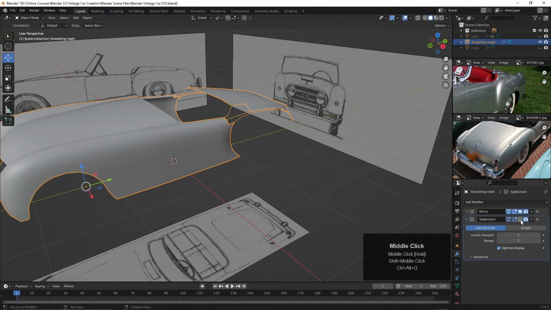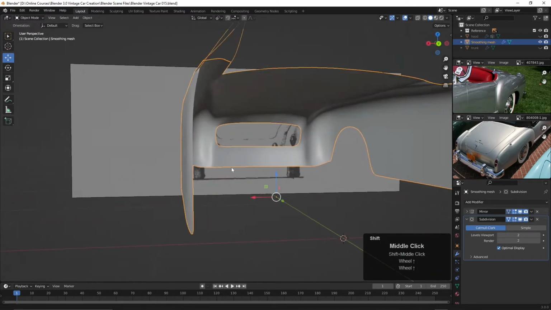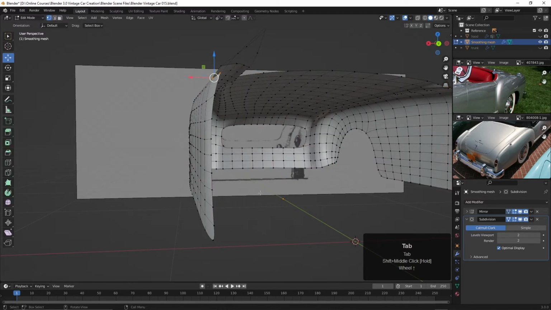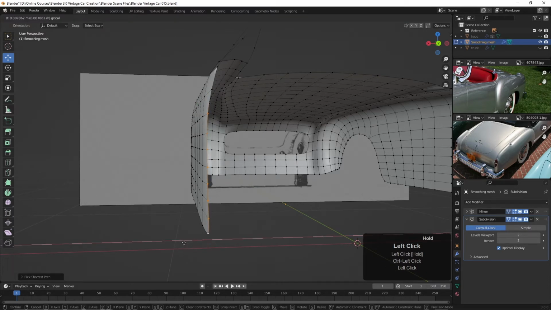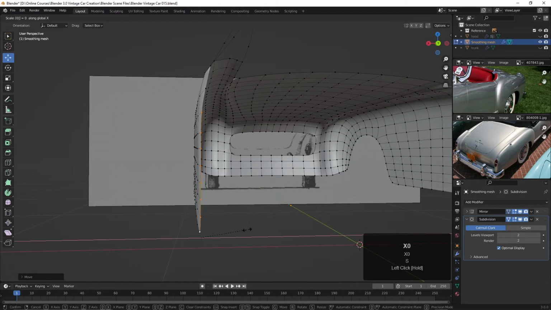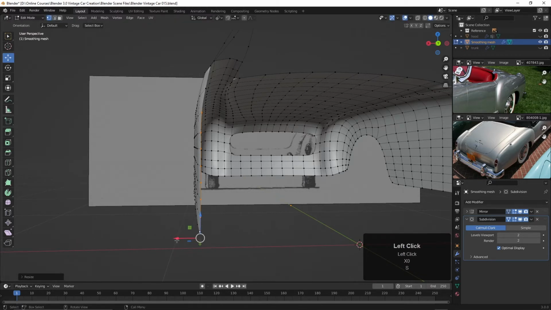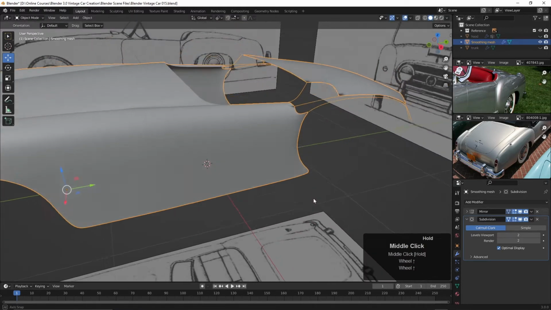Now I'm going to tab back into object mode, go to Control-Alt-Q to get out of quad view, and I'm going to turn on the subdivisions. And it looks like we're just going to have to bring these out a little bit more, like they're not quite lined up, right? So it looks like I could take all of these and just bring them out just a little bit more like this. In fact, I think what I'll do is go ahead and align them in the x-axis with S X 0. And then I'll bring them out just a little bit more like this. Let's see how that does. Yeah, so that helps there.